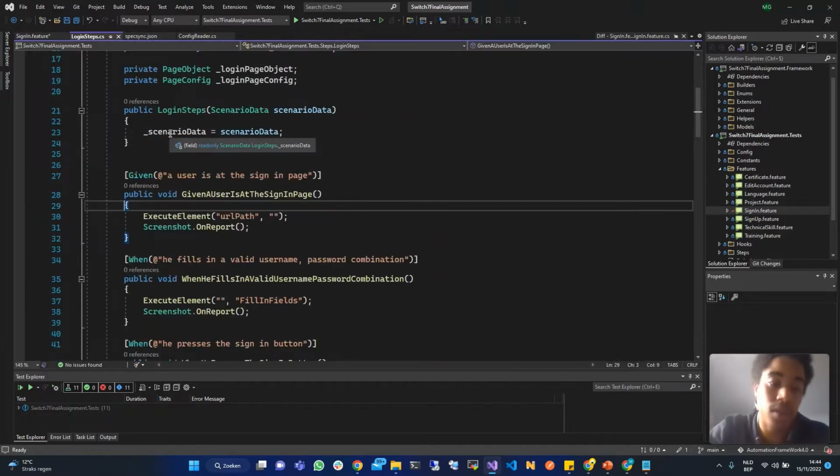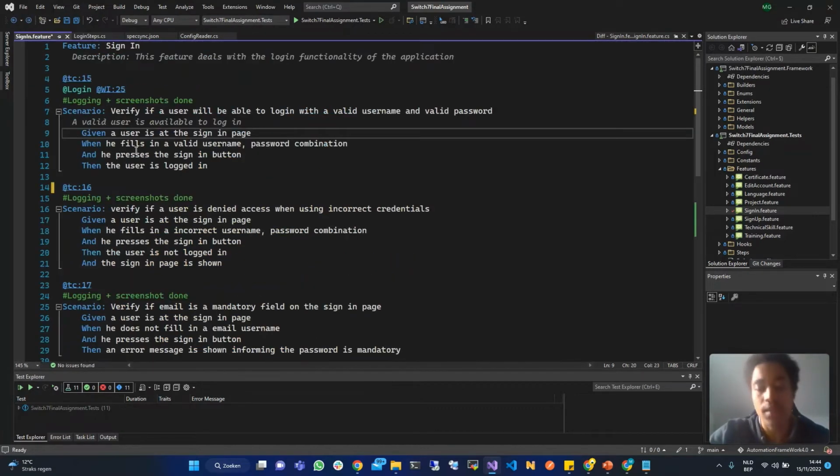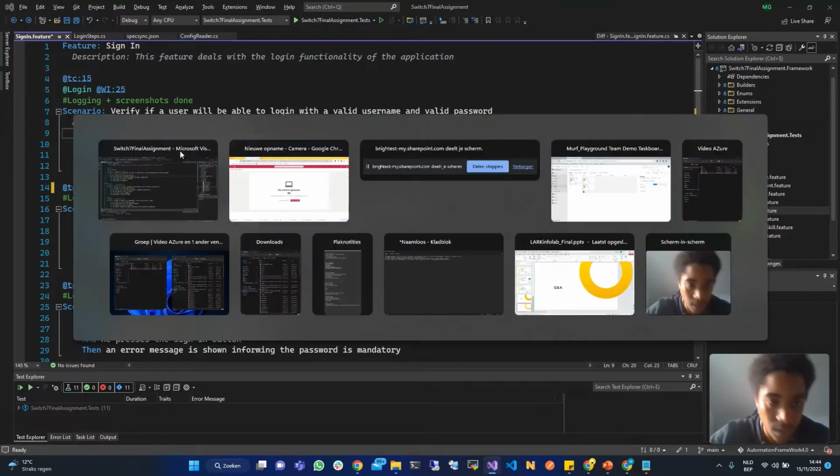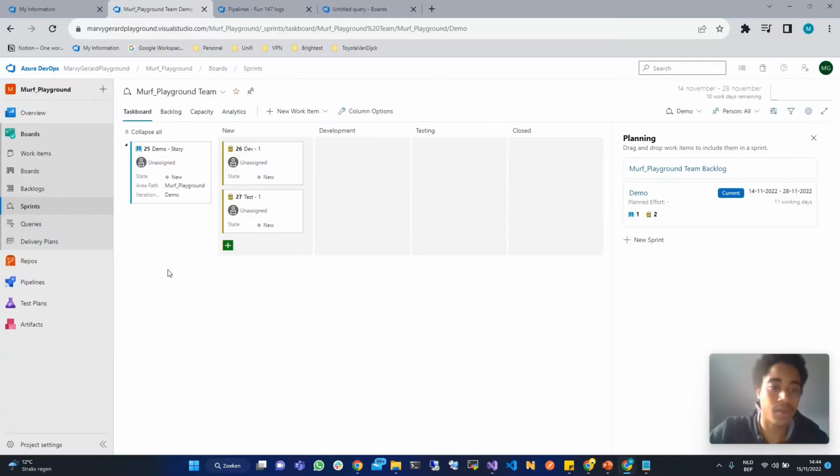And if I go deeper into the layers, you can see here is functionality written behind that. Since this demo is all about Azure DevOps in connection with the test framework, we will not go in depth in the test framework itself, but we will just show you how the linking works from test framework to Azure DevOps. Let's go back to our sprint board.